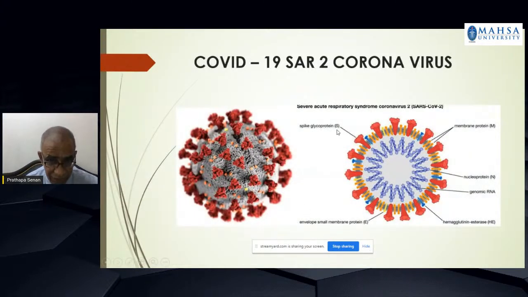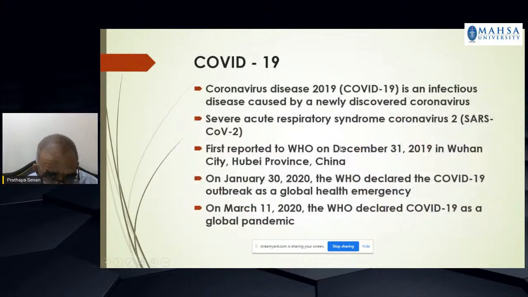This is our coronavirus, which has got a lot of rings around it, and the name corona means a crown, so you can see a lot of crowns on top of it, and that's why it is called coronavirus. And this, they call it coronavirus 19, SARS-CoV-2. That's it for the virus.